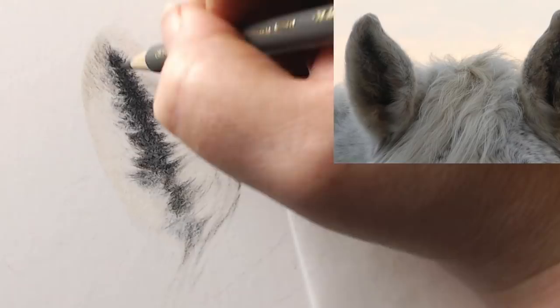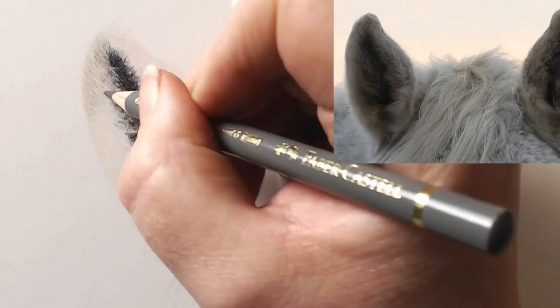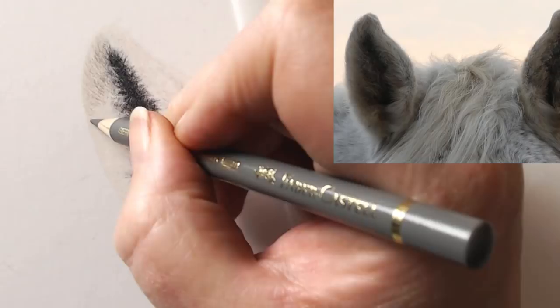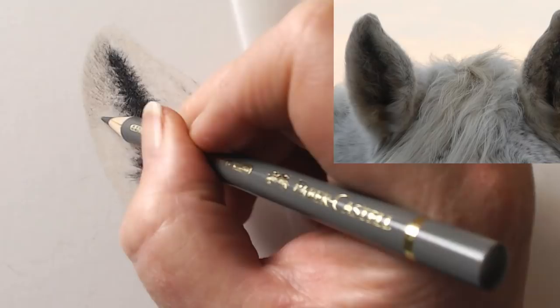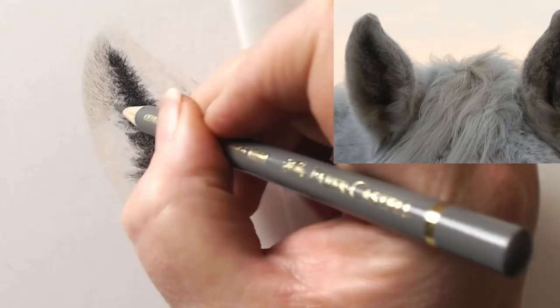And the other thing that you need to be very careful of and aware of is the direction of the fur. You need to make sure that you're following the direction of the fur carefully. So what this is going to do is just give me a good base. Once I put this in, a good base to then start adding in more tonal values and taking some of the hairs out again. But I'm going to get a good texture in here.